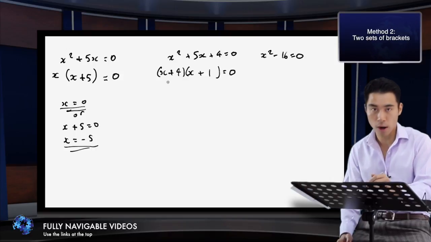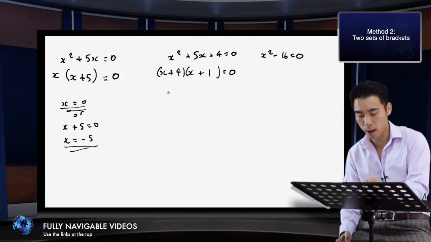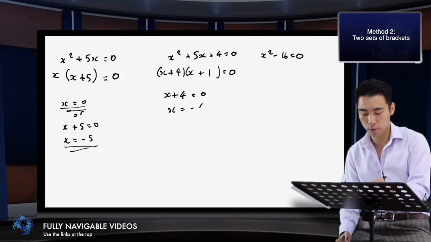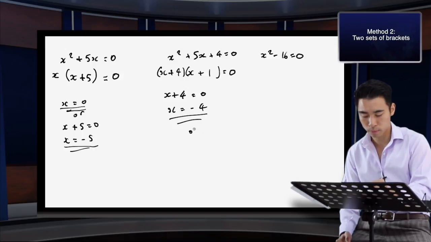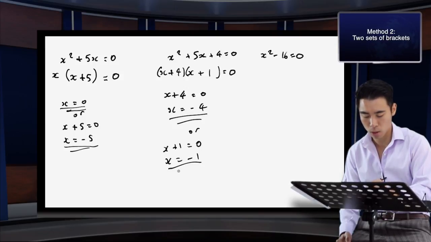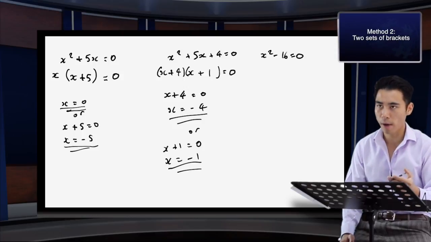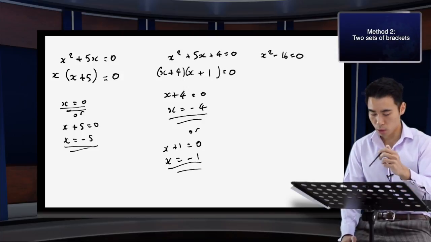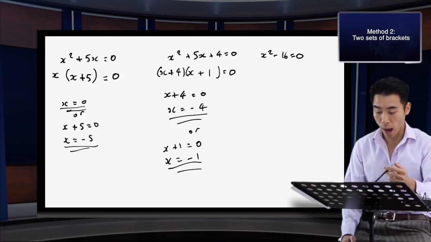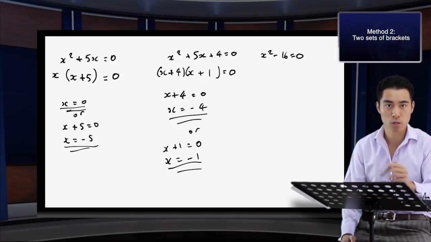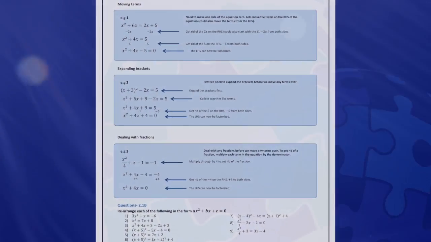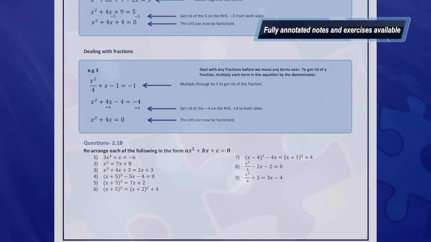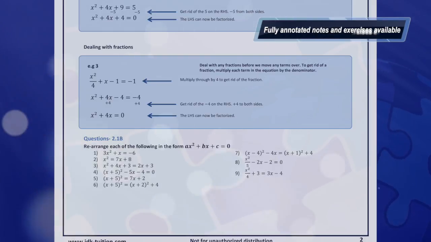And then going back to here, so actually solving your quadratic, you know that either x plus 4 equals 0, in which case x equals minus 4, or x plus 1 equals 0, in which case x equals minus 1. So again, we have two solutions. Just remember, with quadratic equations, you can have either two solutions like this, one solution, i.e. equal roots, or you can have no solution at all. Again, we will look at this in further detail when we cover the discriminant and what the discriminant means. That will be in a separate video.